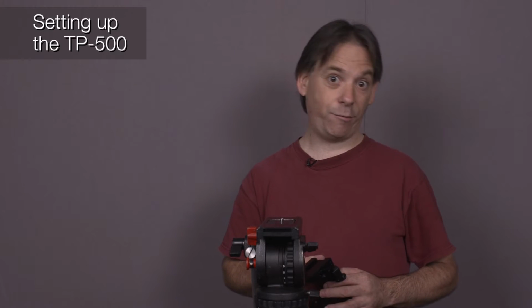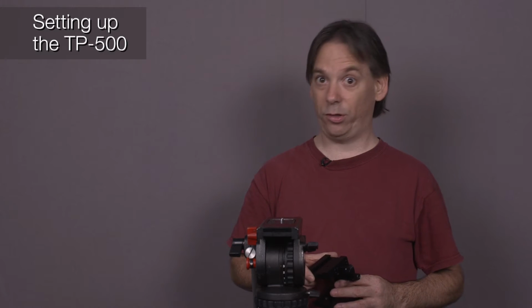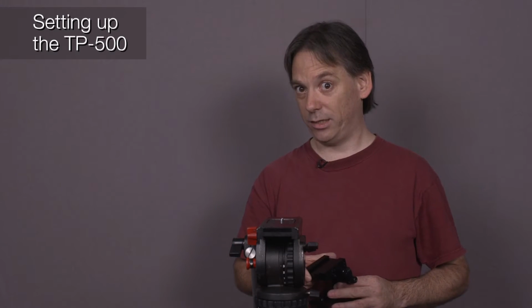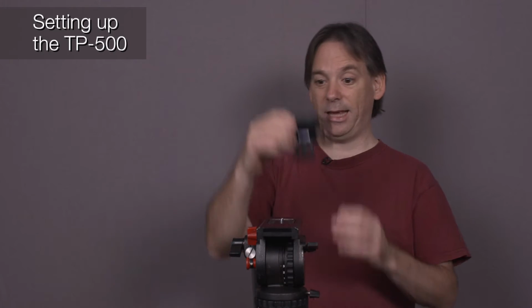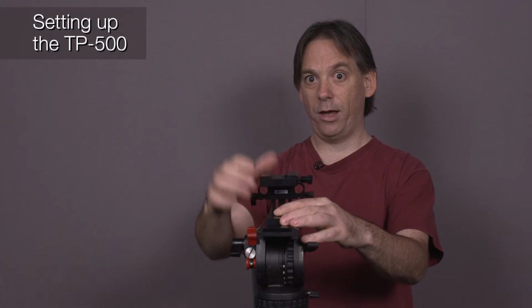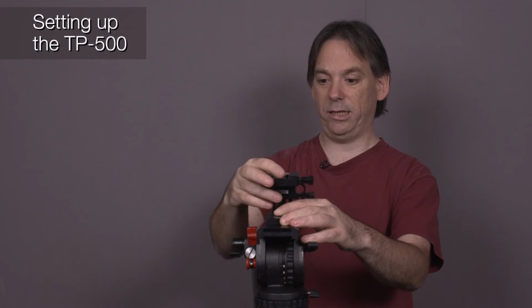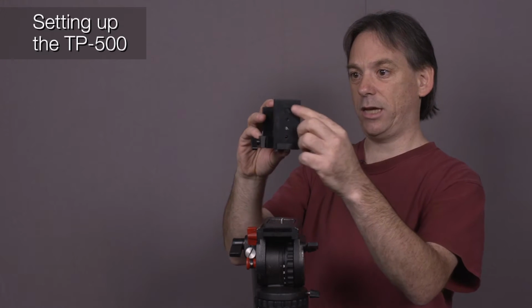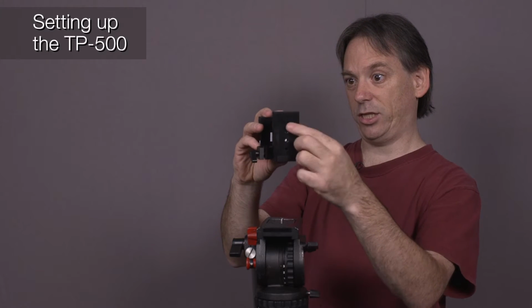We've run through the 3 different prompter systems by Datavideo. Now let's run through the procedure of how to put it all together. I'm going to start with the TP-500, which is for DSLR type cameras. Now this piece here, this fits straight onto the tripod, and this is basically the foundation around which we build the whole prompter system. And you can see there's different size holes there, so whatever size base plate you've got, whatever screws are going to attach to there.